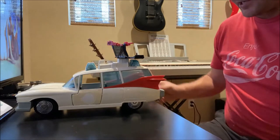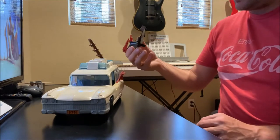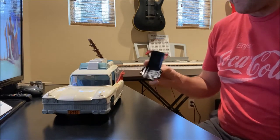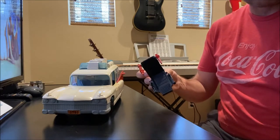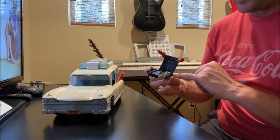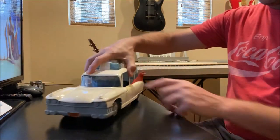I'm just going to take the seat off first. Unfortunately the seat belt is missing — it broke. I bought this used for 40 or 50 bucks and it came with the seat, but the seat belt is broken. I'm going to try to figure something out, maybe get a little bit of a leather strap and glue it on there or something.